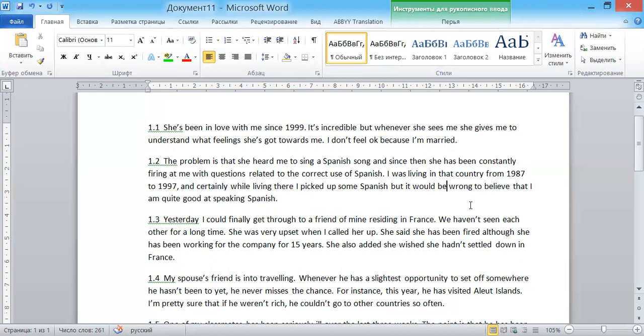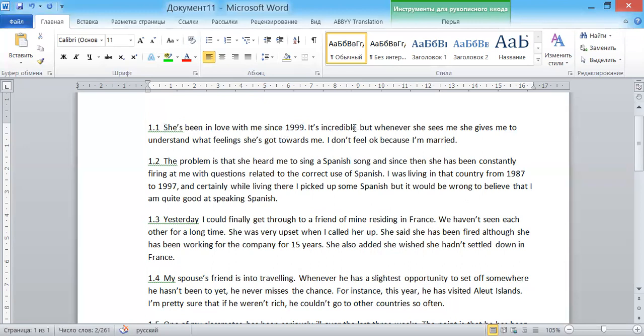Okay, so let's proceed to the first one. What are the possible scenarios set by the author? That means me. Well, has been in love. The present perfect tense here, has been. We should ask ourselves whether or not we should use this tense in this particular sentence. Actually, yes, because we've got the word since 1999. Since that time up until now, and that means that we're supposed to use the present perfect tense. So it is okay.